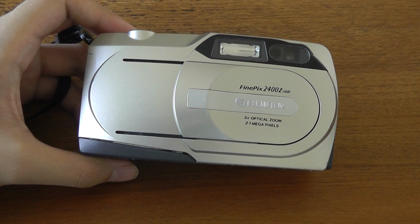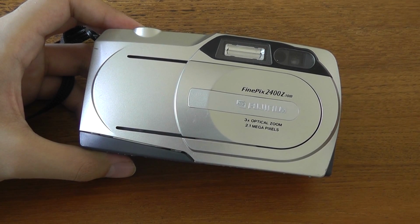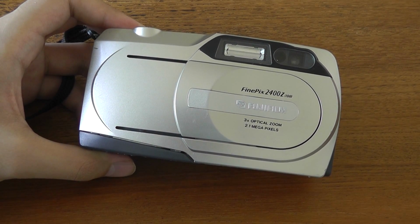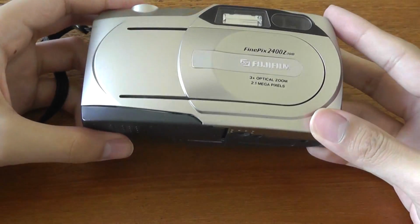You're watching our retro look back at the Fujitsu FinePix 2400Z. This stands for zoom, and this camera has a 3x optical zoom, which was relatively rare on a low-cost point-and-shoot when it was released in the year 2000. So this camera is over 17 years old. So you can see how far we've come in terms of making things slimmer and of course more functional.